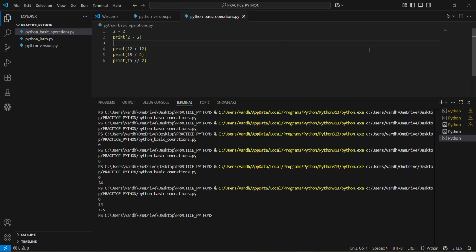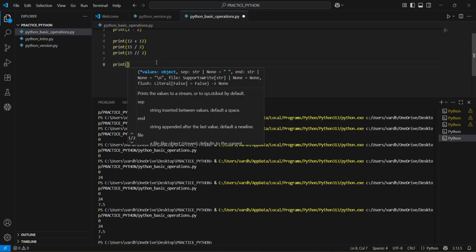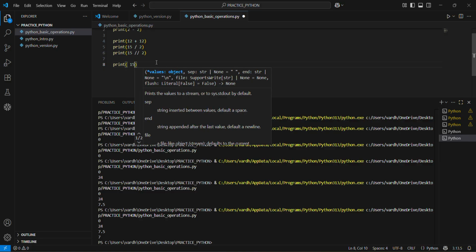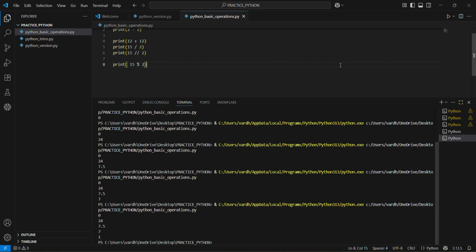Now I'm saving, just execute it. See, 7. The same way you can do modulo also. Print 15 modulo 2. See, 1 is coming. So like this, you can practice.